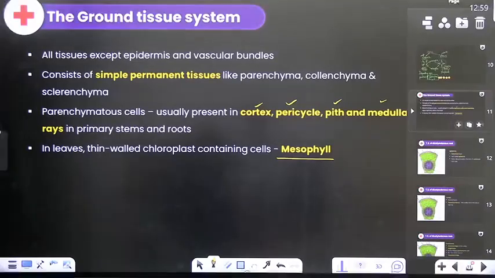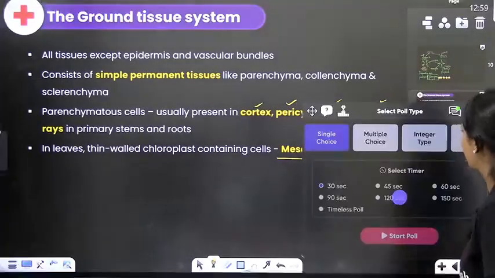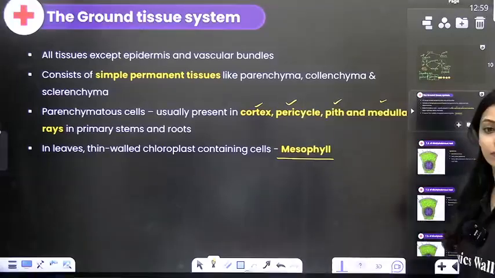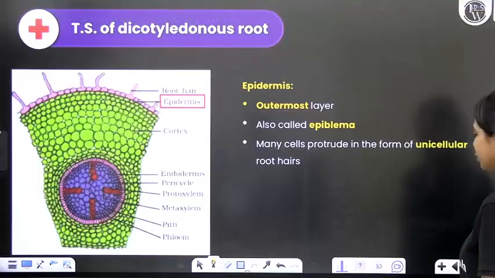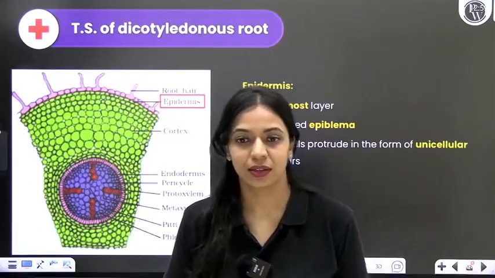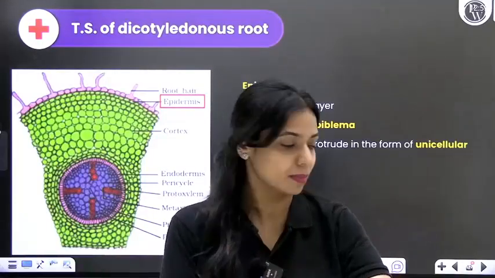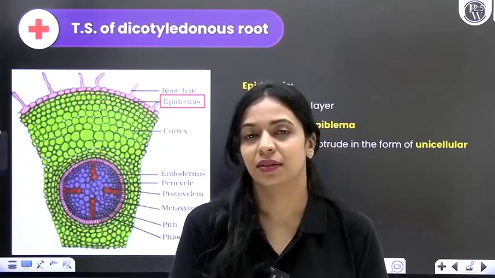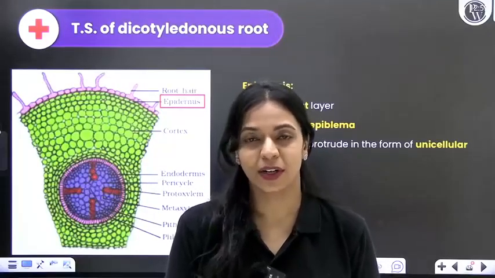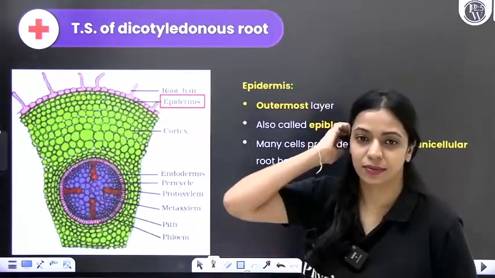Secondary growth I will not teach because it's not part of your new syllabus. It's a wonderful concept, but unfortunately they've deleted it. Alright, let's move on. Okay, now let's start off with the root. Today we'll learn about the root. I think that's all we can learn today. If possible about the stem, or else we'll do just root today. Tomorrow we'll do stem and leaf and PYQs of this chapter, and if time permits, morphology of flowering plants as well. Okay, so yeah.